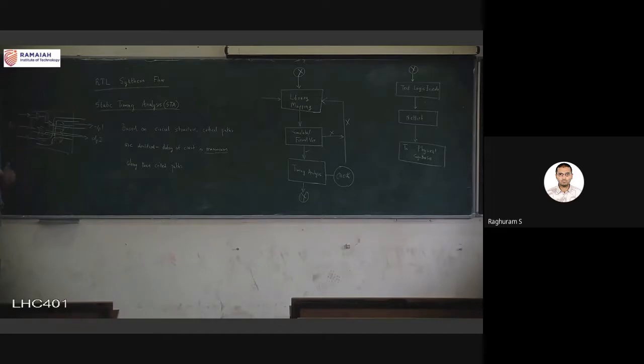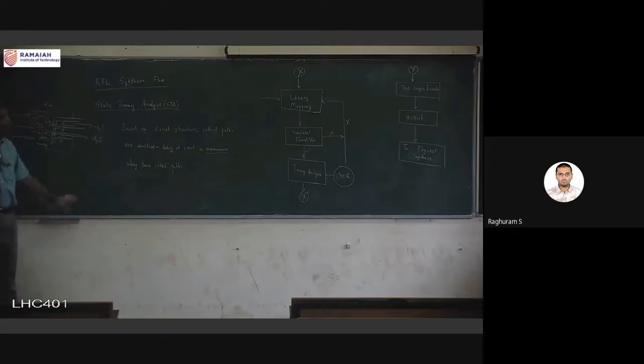So for example, if this path, the delay is 5 nanoseconds. This path, the delay is 8 nanoseconds. This one, it is 4 nanoseconds. Here also it is 4 nanoseconds. The critical path is the one for which it is 8 nanoseconds. That means that for this design, to produce the output, the maximum amount of time possible is 8 nanoseconds, which is determined by the critical path.